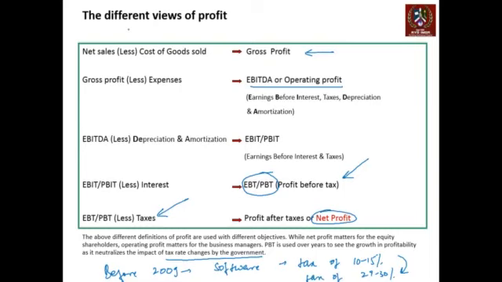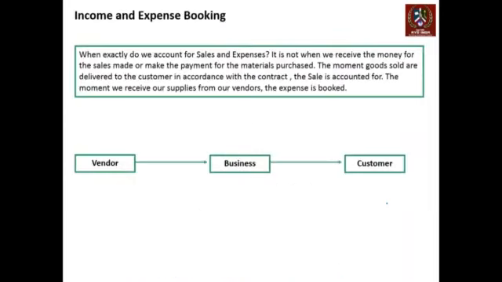So these are the different views of profits. When a company says gross profit went up, they mean that the cost of production of the goods or service remained the same, but sales went up, or sales remained the same, but cost of production went down. When a company says operating profit went up, then general operating expenses relative to the sales went down. When a company says net profit went up, then eventual overall profitability of the company went up, right?